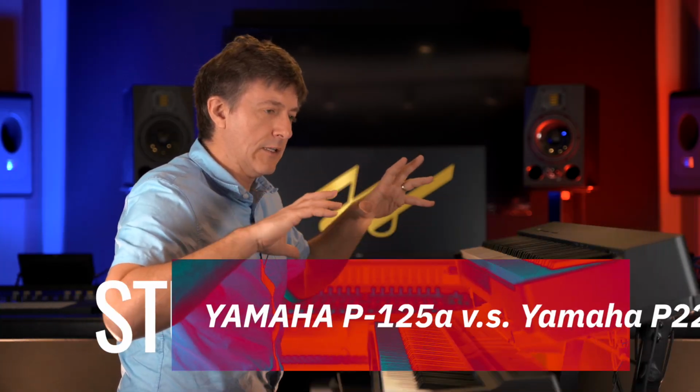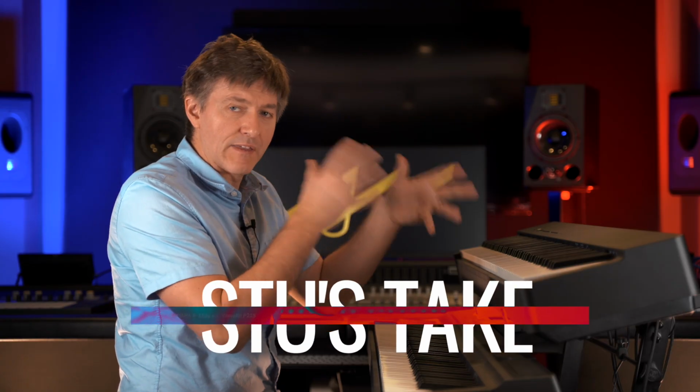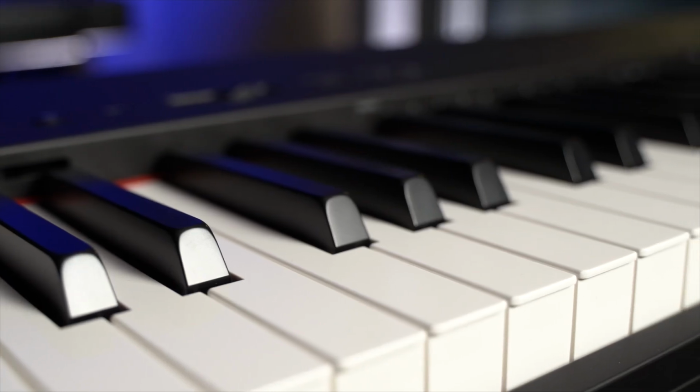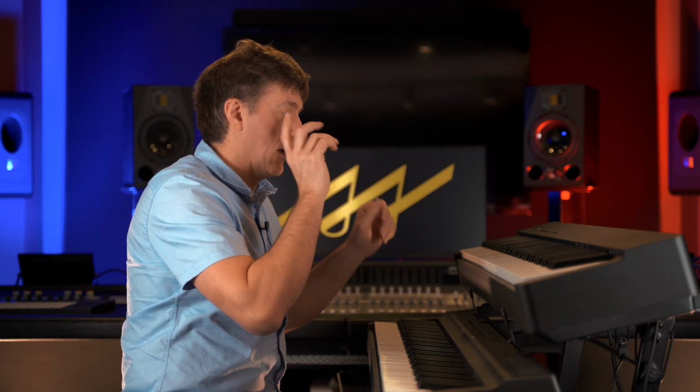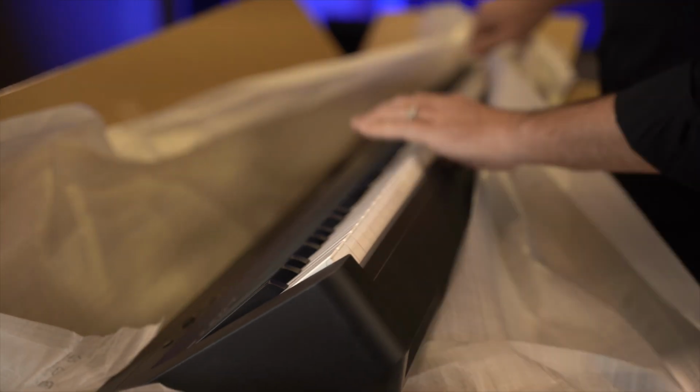So there's definitely more complexity and thickness to the CFX sample that they've got happening on the 225. However, there are a number of other differences. For one, this is using a newly designed action that Yamaha has put in a few different models, including their new P145 and the 225.